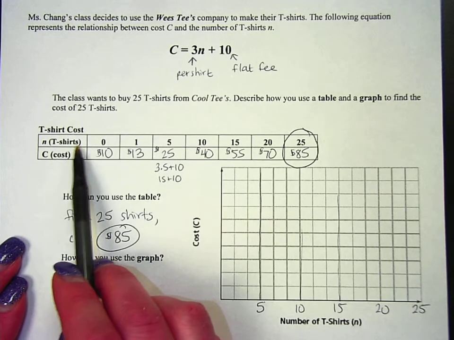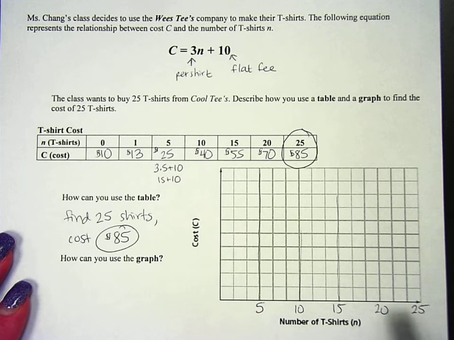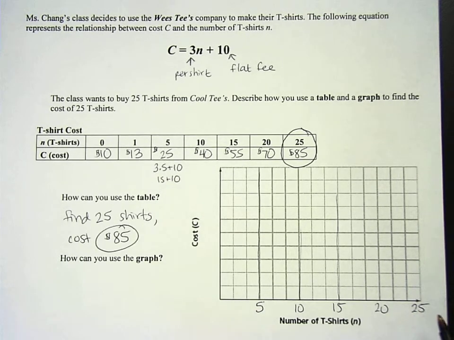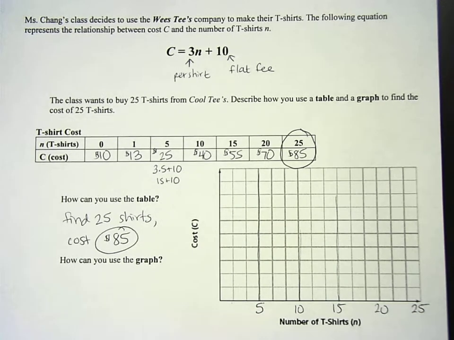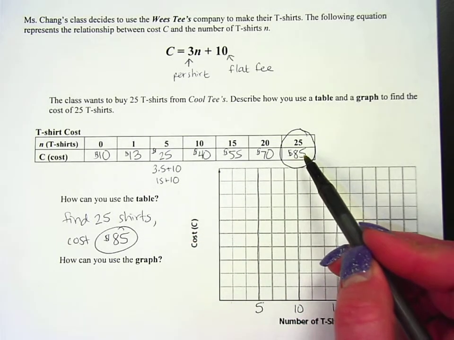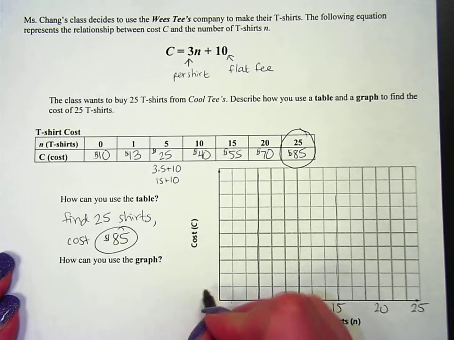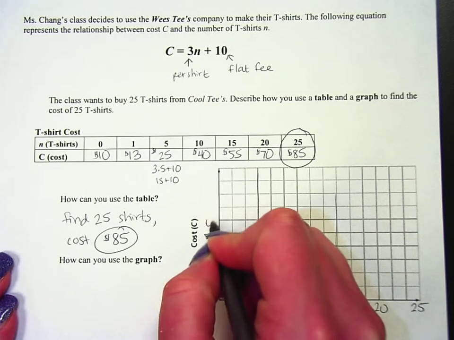Since they counted for number of shirts by 5, I'm putting number of shirts across the bottom. I know I want to count by 5s, but I just spread it out a little bit so that way I could see more of my graph. If you went 5, 10, 15, 20, 25, that's okay, but then your graph is only going to be this part right here. I just spread mine out a little bit. Okay, and then my cost is what I'm getting out. So on my vertical one, I know I need to count all the way up to 85. So I'm going to go ahead and count by 10s. 20, 30, 40, 50, 60.